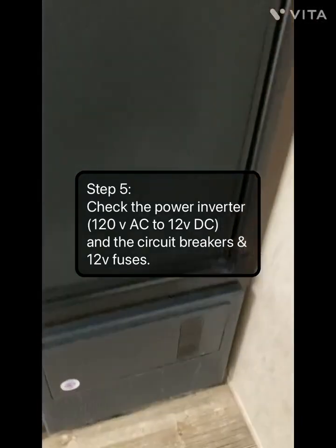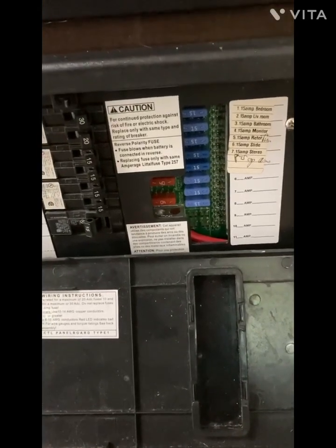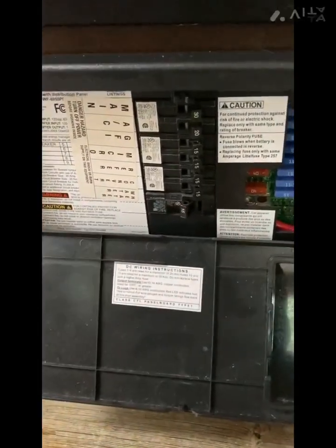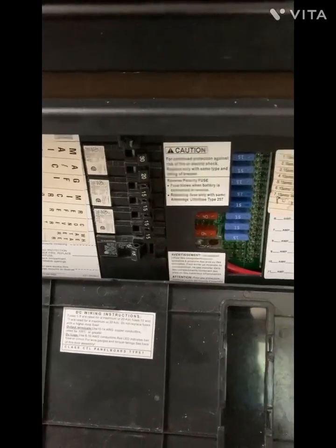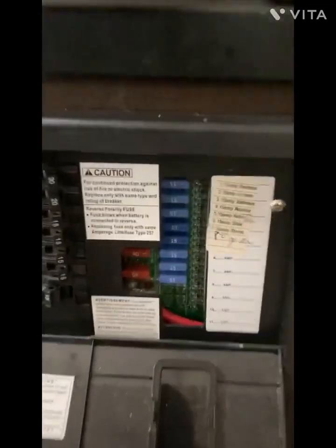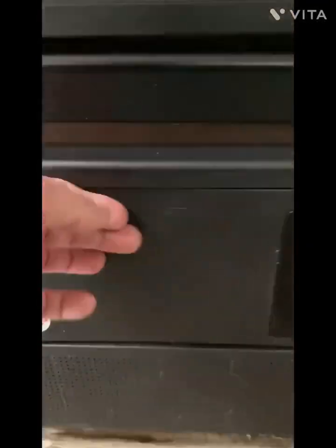Another system to check is your power inverter and circuit breakers and your fuses, just to make sure that they're all working correctly and labeled. And right now, this one's shut off, which is the water heater. So I don't want it turning on when it was just sitting here. But make sure the circuit breakers are all on and working, and it's a good idea to carry spare fuses. Most of these are 15s, so carry a few spare fuses. There's a couple of 40s also, just look in there and check on it.